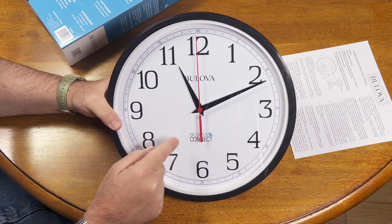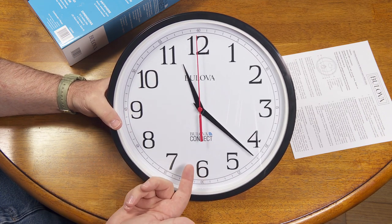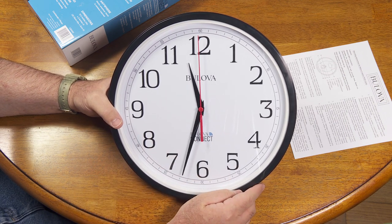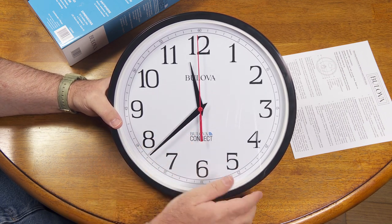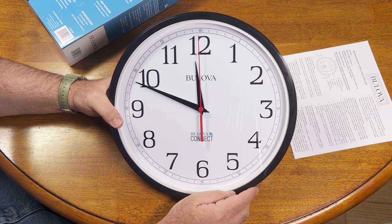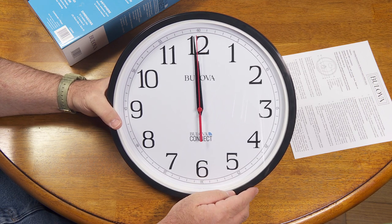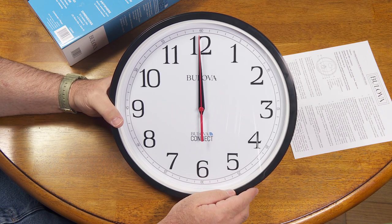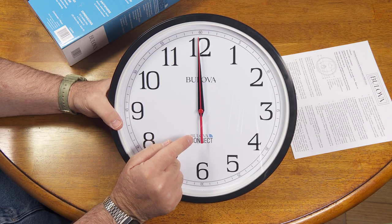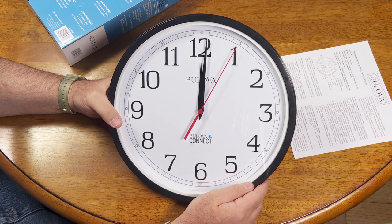So if you've got a Wi-Fi network in that building, hook this up to that Wi-Fi wirelessly, of course, and then just wait a little while, and all of a sudden it'll be set to the right time, right down to the second, and it will remain correct within about a second indefinitely until the batteries give out. Okay, so it's going to pause here for a moment, and then it should just start moving again real soon. Oh, there it goes.